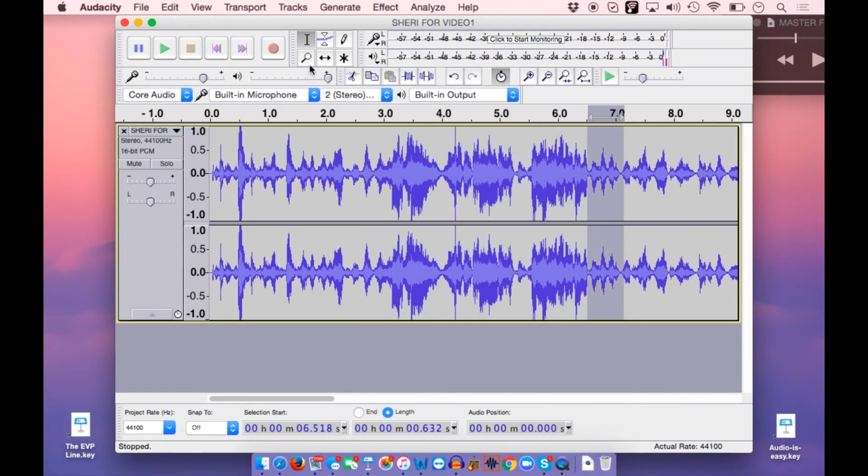And then from that point on, I start highlighting tiny sections to listen to a small section at a time. Now, highlighting is done. I think most of you know how to do it pretty similarly on both computers. I press on my little mouse on my computer with one finger, and with my other finger, I slide this bar over the area I wish to highlight. And now you've highlighted an area, and you can hit play and listen.